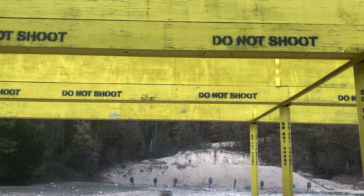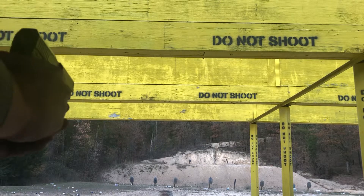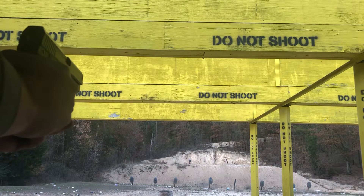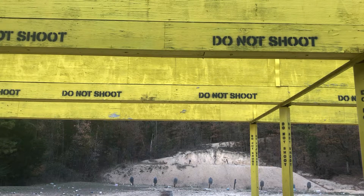So to cap this video off, we'll be deciding whether or not this pistol is truly worth the last round. It definitely is. The pistol does have some age on it and some wear. I don't seem to be shooting as good as I typically do today, but that's all right. We'll go ahead and load this pistol one more round. How about it? Well, at least we can cap off the last one with a hit.